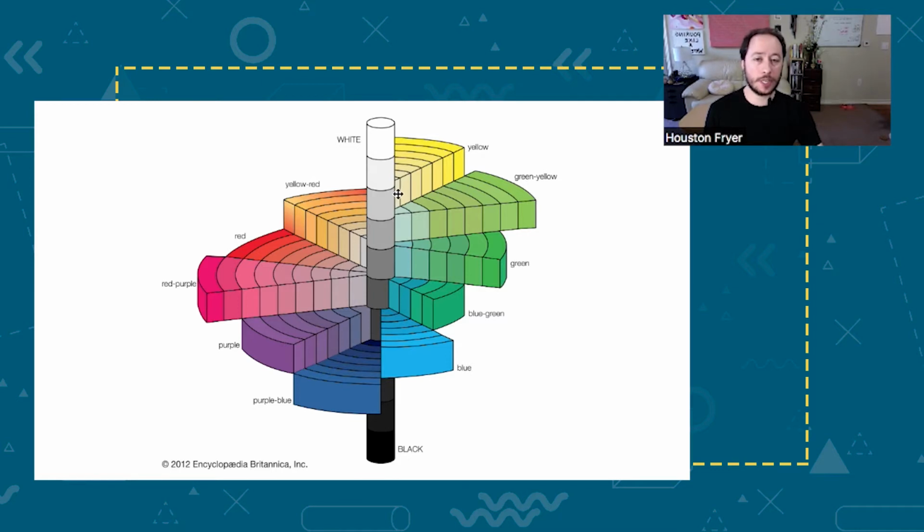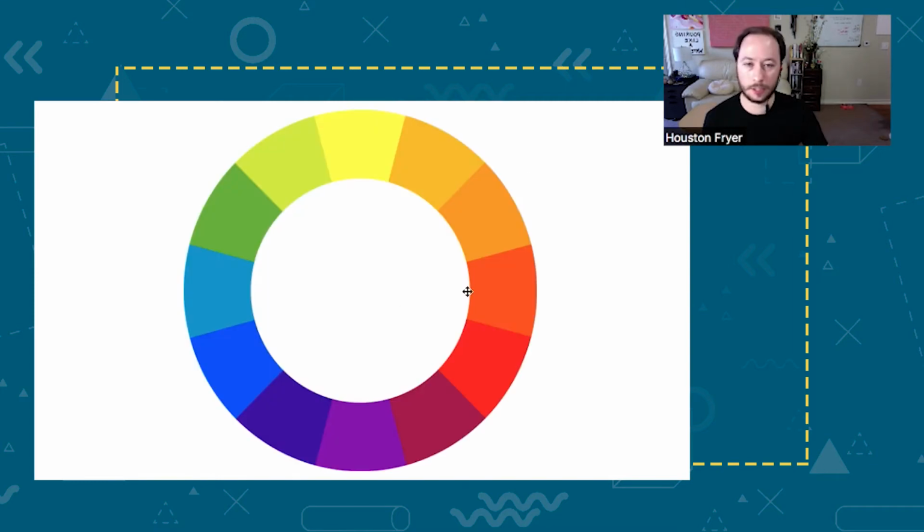This desaturated yellow closest to the column is still a yellow hue. Independent of how light or dark or how intensely yellow or not intensely yellow, it is still in the hue yellow. You'll notice that this is referred to as yellow, this is referred to as red, and this one's referred to as yellow-red. Anytime you get a combination of colors, let's take a look at the basic color wheel.